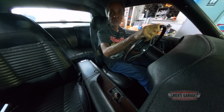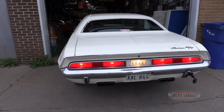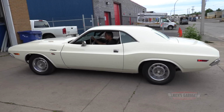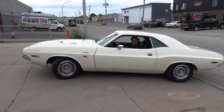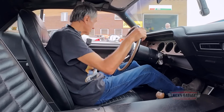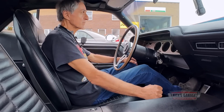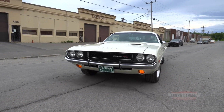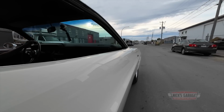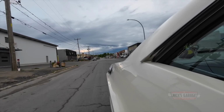This car sure reminds me of my Challenger. Wow, so they're twins. It's nice now, it's not rainy today. A couple times I tried to take this car out for a ride and I was unlucky because all the time it was raining. So let's go for a ride. I'm just gonna start going easy. I don't want to kill the car today. The reason is because we're making delivery of it tomorrow. So we want to make sure we ship it back in running condition.